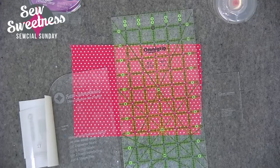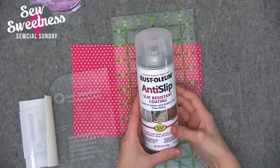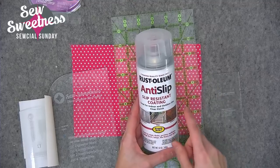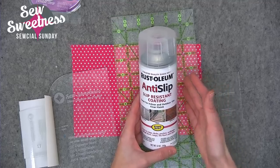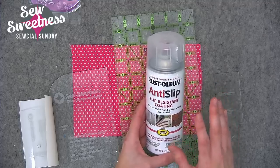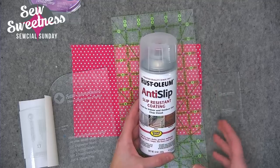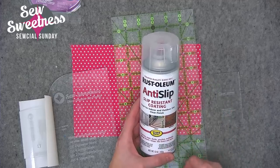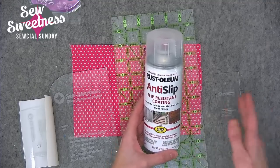Okay, so many things that I got to share with you. The first one, and the one that I thought was the most unusual, is a spray from Rust-Oleum. It's called Anti-Slip. So it's a slip resistant coating. So you spray, according to the directions, at least a couple coats. You want to make sure, if you're using this though, you spray it outside. I made the mistake of, since it's so cold and snowy, spraying it in the basement, and the fumes were just overwhelming. So you want to make sure you're spraying it in a garage, outside somewhere. Maybe if you don't have a garage, spray it outside in a covered cardboard box, something like that.